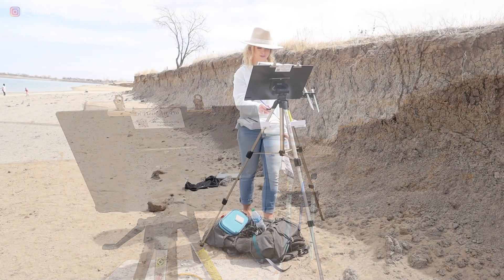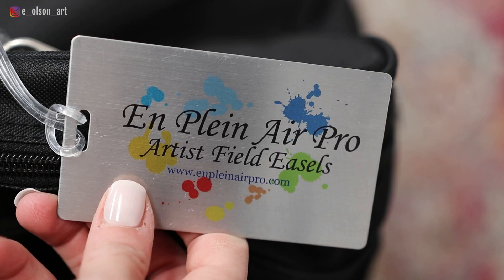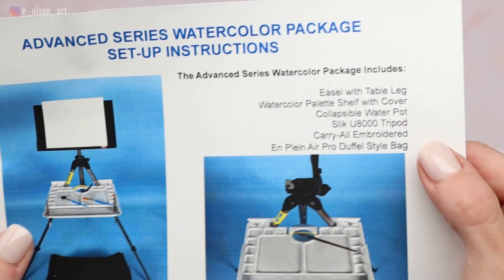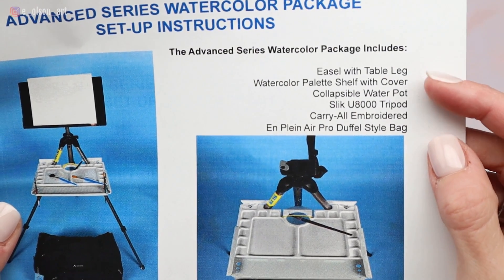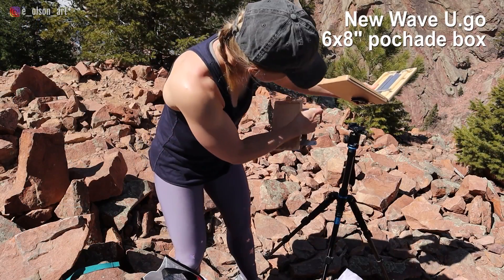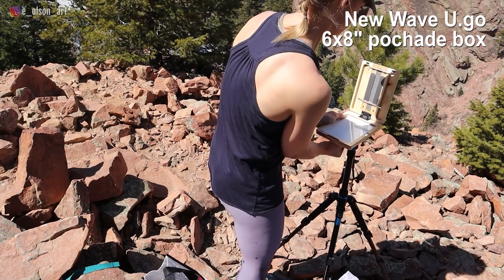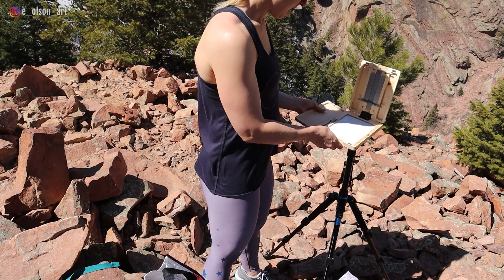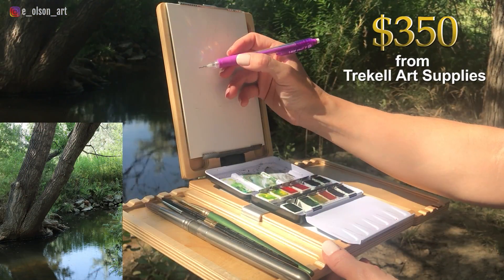I had been eyeing this kit for a while and I finally bit the bullet and purchased it from Amazon for $288.89, which included taxes and shipping. This is actually less than I paid for my New Wave Yugo Pashad box and tripod, because all the parts are sold separately for that one — when you purchase the box, the two side panels, and the tripod, you'll be in for about $350.